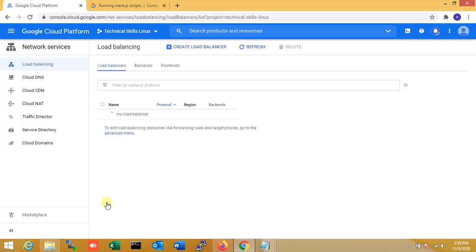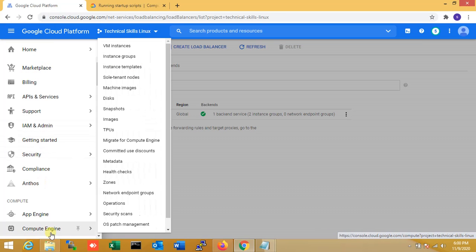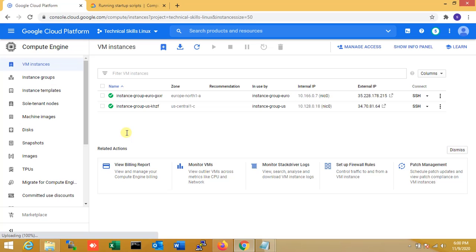So you can see here my load balancer is created. Great, you can see my load balancer with protocol HTTP, backend and frontend is created, right? Now I go to my VM instances. You can see two instances, two servers automatically created.